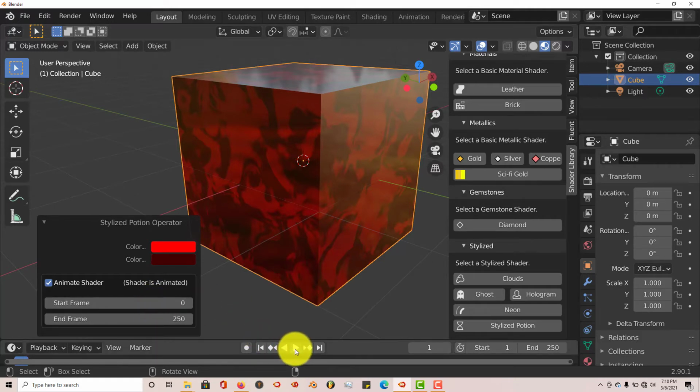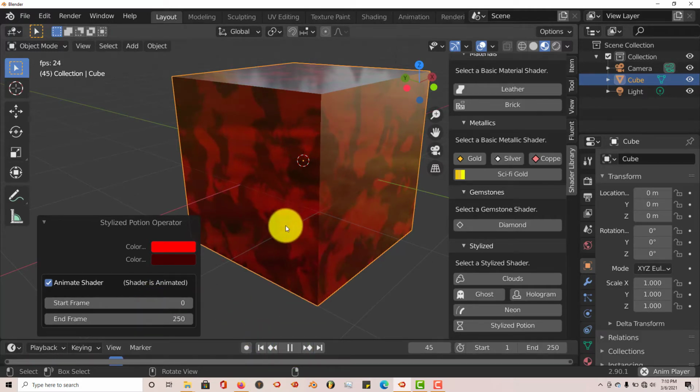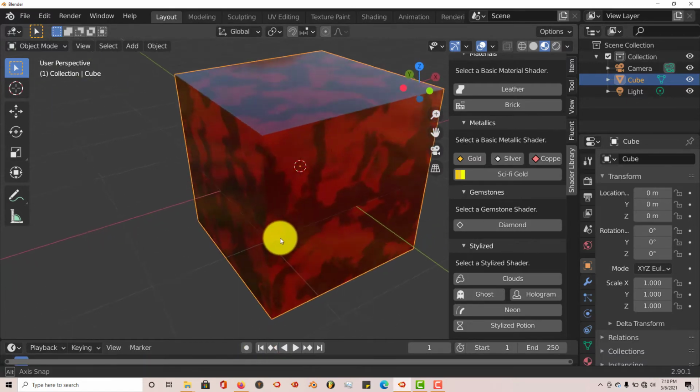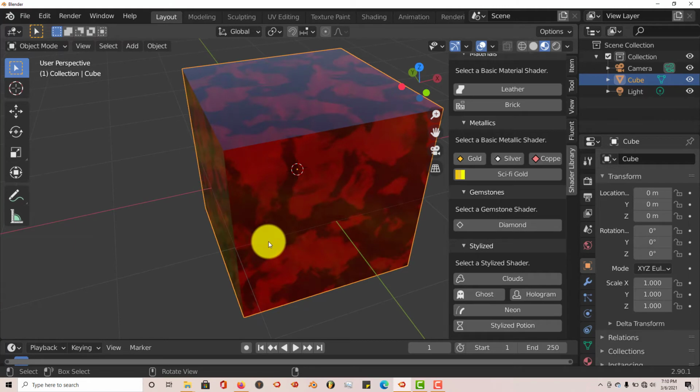But I'm going to click on play and look at the pattern. It's subtle. It looks like a lava lamp. You can see that the colors are slowly moving around inside of the cube. So that is pretty cool. Now this is cool that you can do this on a basic geometric shape, like a square or a circle or a sphere, I mean.